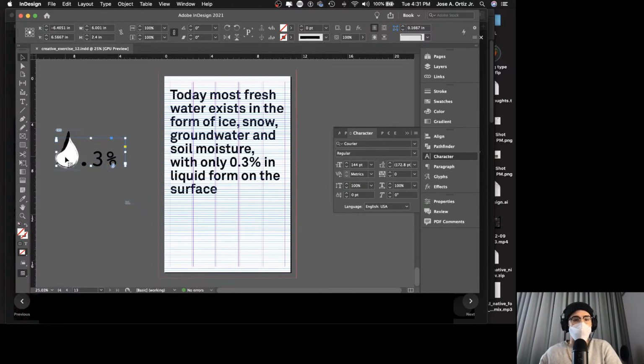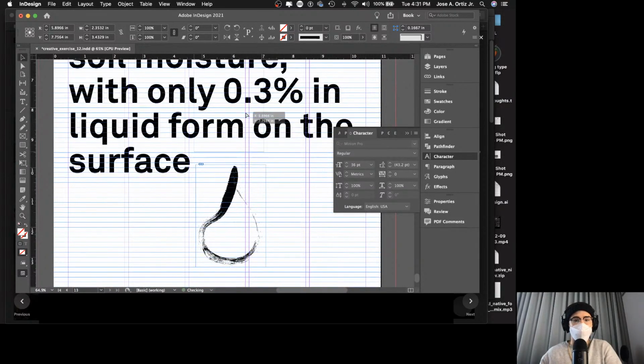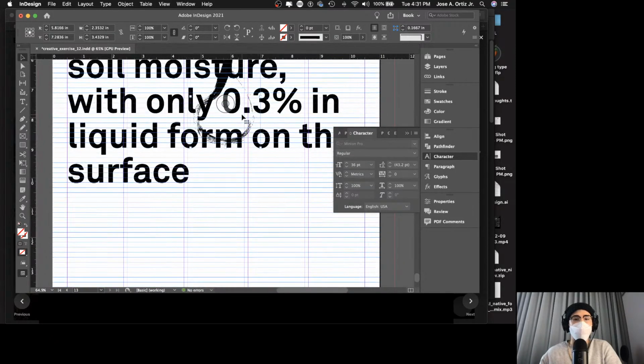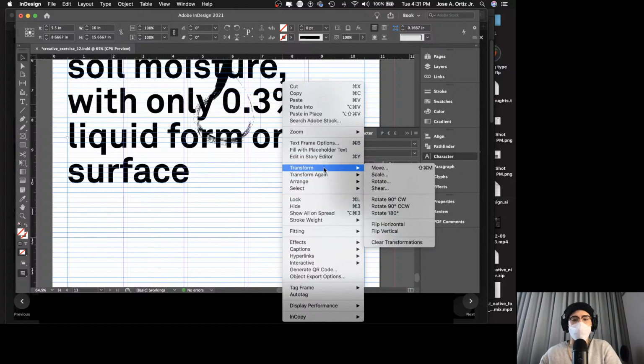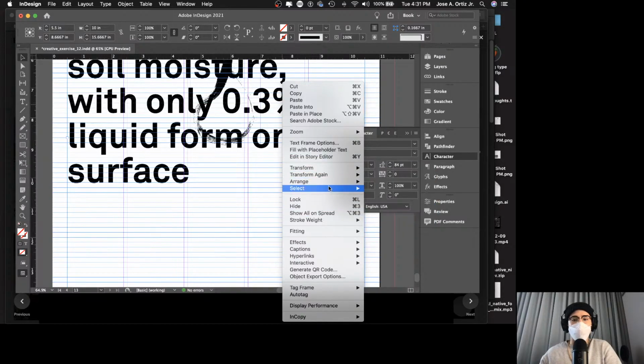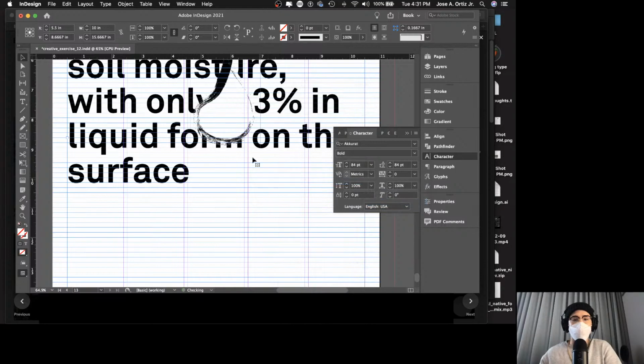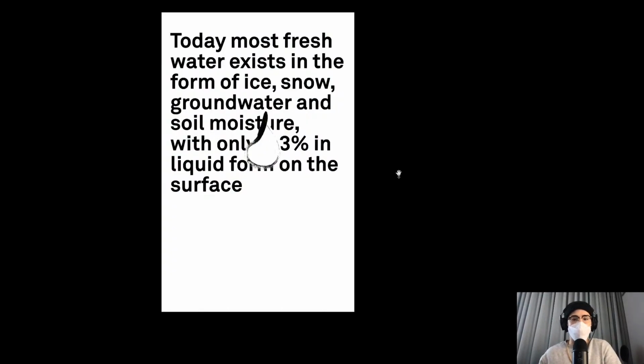And now, what if I brought this image of the drop and put it over, transform, no, arrange, bring to back. Only 0.3%.